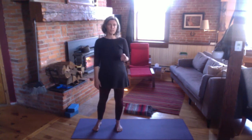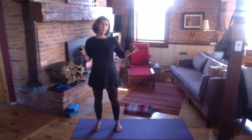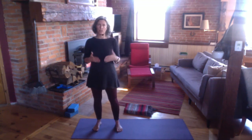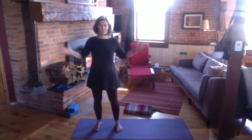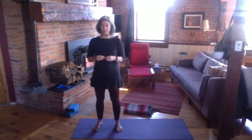So in this next position, I'm going to invite you to take the stance a little wider if that feels okay for you. Certainly be mindful of the hips and lower back, that you're not overdoing it. It's not a contest to see, can I go further than what I feel is really good for me, just to get the glory of feeling that challenge. That's not what it's about today. It's really about, can I up the challenge just a bit and keep finding ease in that effort.